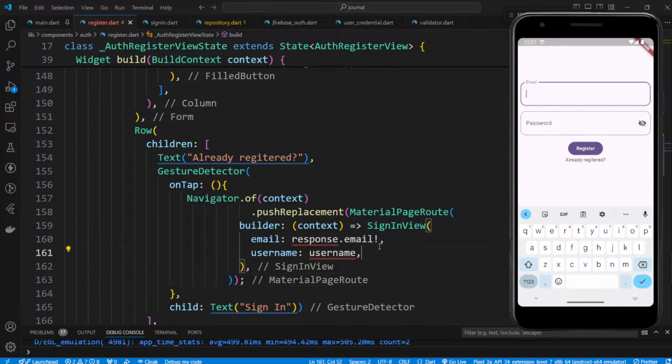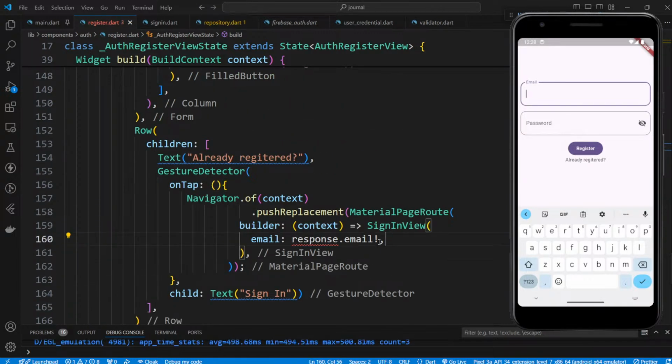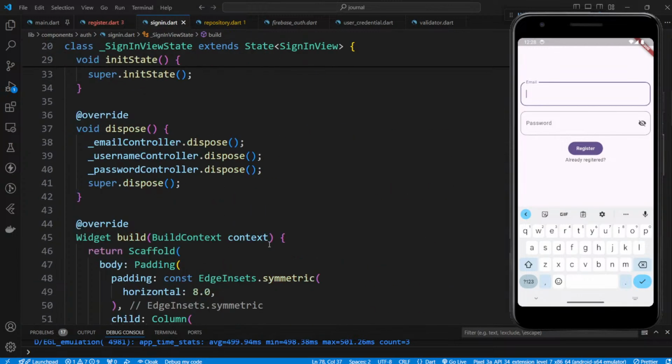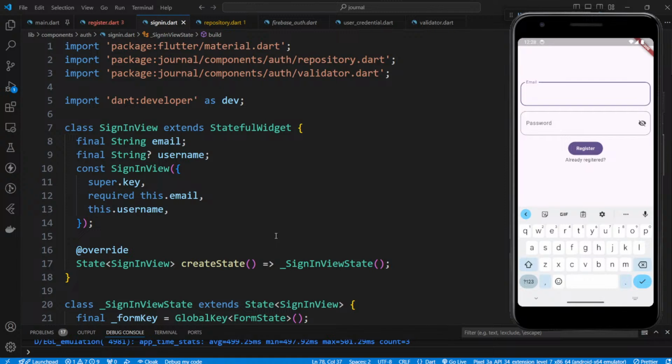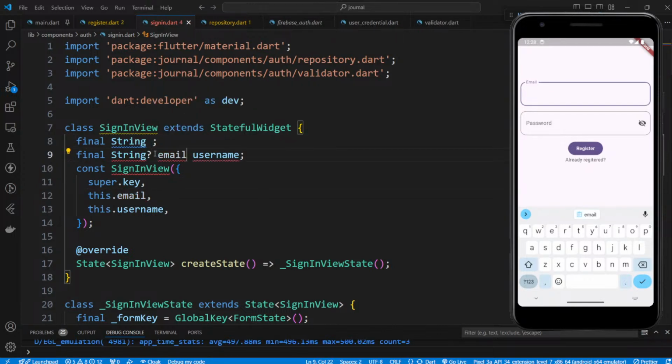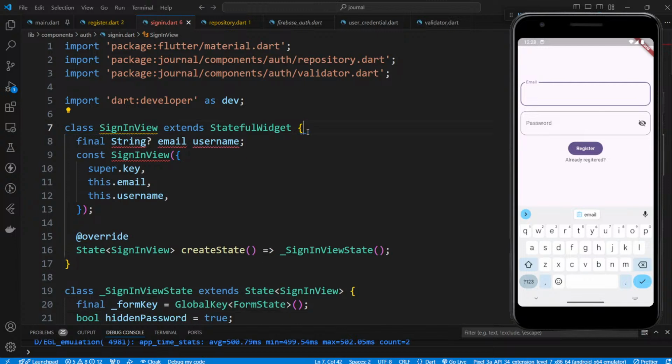Go here without the username, and on sign in go without the email also, actually, something like this. And the sign in cannot also have the email, interesting, so we cannot even have the email here. Some more conditions will be coming up now.